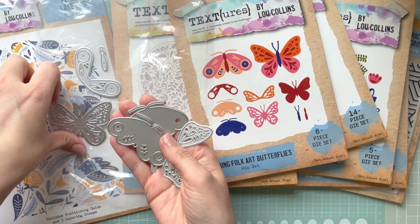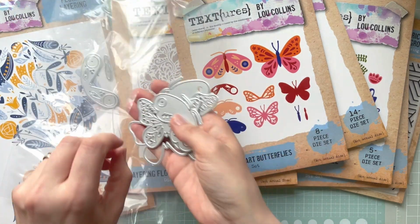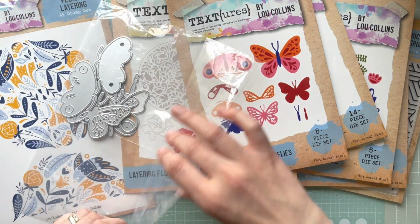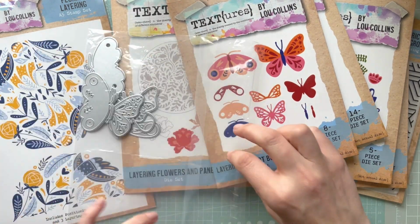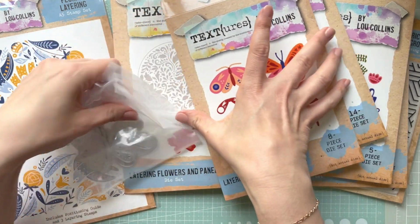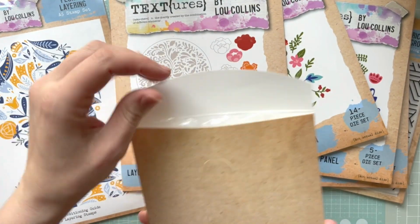So yes, so much fun to play with those cutting dies. I love die cutting, and I will try to do something like a mixed media background with those and then create something. So that's the last cutting die, and I've got one more product to show you.